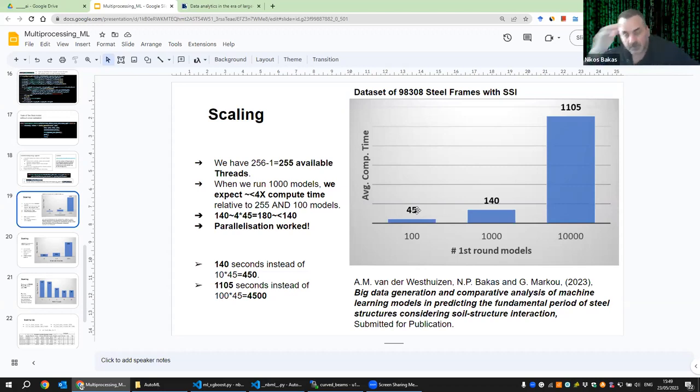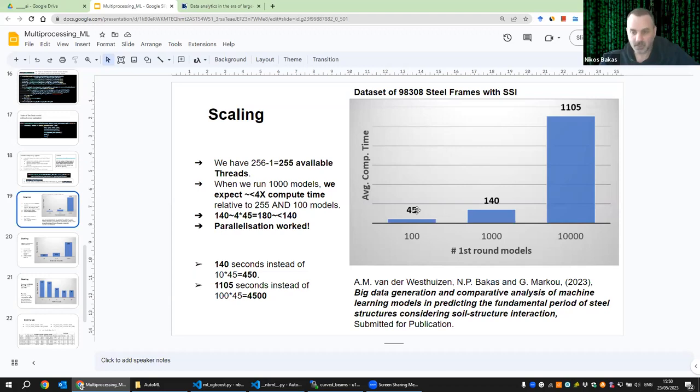If I want to think a bit around this fact, let's say I have 100 models. I give one thread per model, but I have 255 threads.